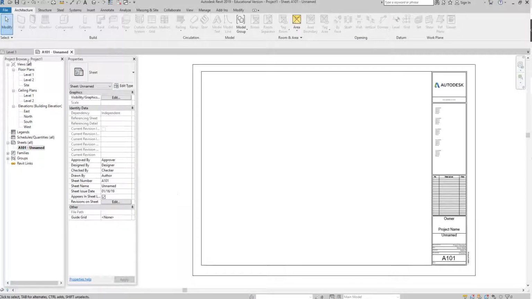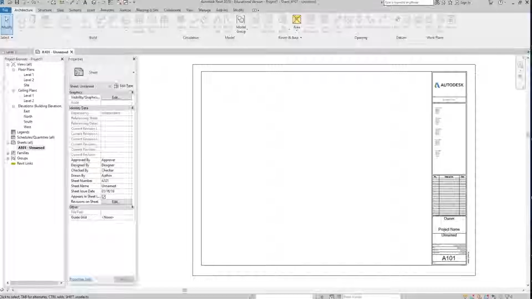Okay, so the project browser really organizes all of the views, right? Whether they're pure views like a floor plan or they're sheets. And like I said in class last time, everything that we do in Revit is in one file. So we generate geometry, we view views, we create sheets, we annotate. All of those things happen in one file, essentially.